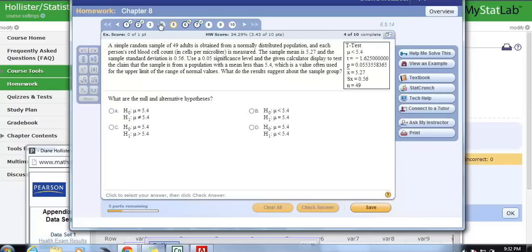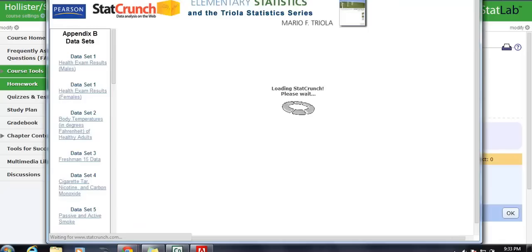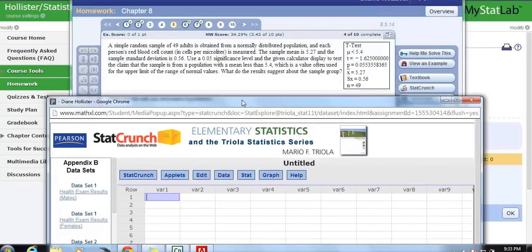The third type of problem that's in this chapter is the one where we're testing the mean, and we're going to be using a t-test. This particular problem already has a result printed out for you from another software package. However, I'm just going to click through it in StatCrunch to show you quickly how to do this. So again, you're testing the mean. You're using sample data only, which means you're going to be doing a t-test. So we're going to go ahead and click on t-test.